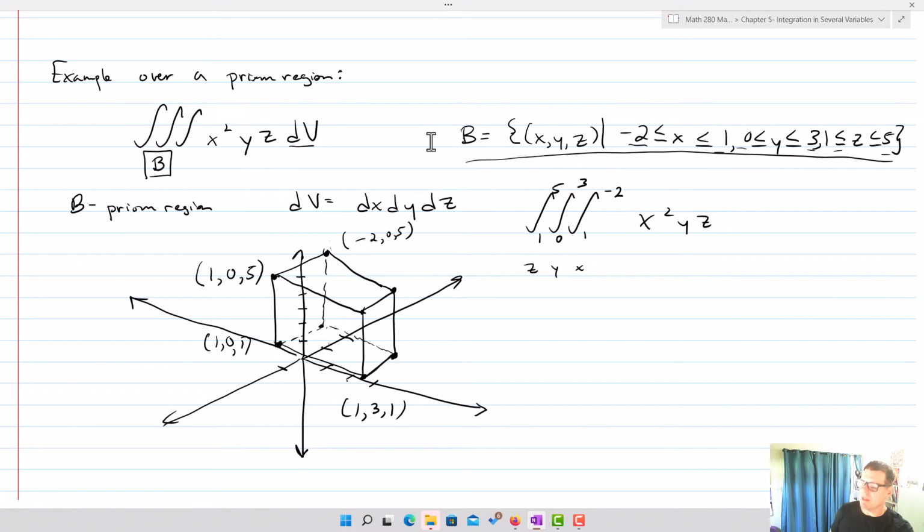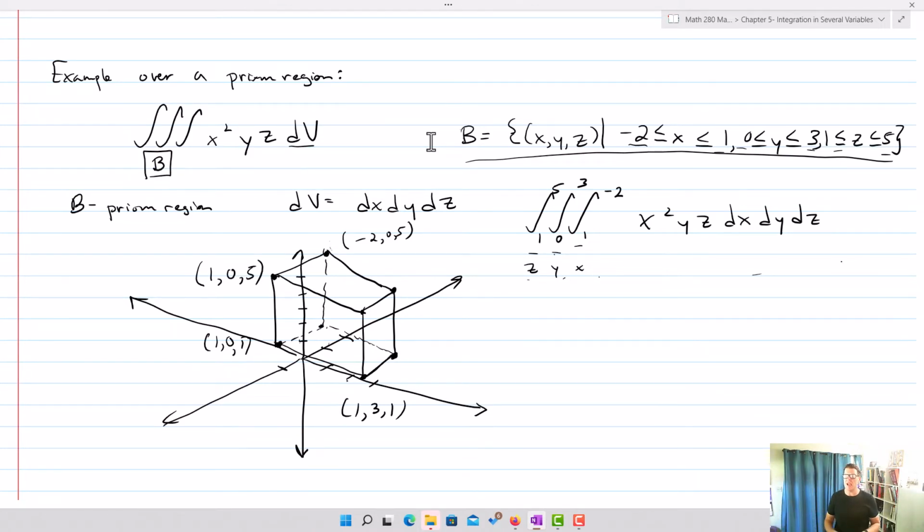And if you remember from double integration, we need to go the opposite direction. So this is going to be dx, dy, dz. We're going to go inward, out. So this is z, y, x, and if you want to think from the inside out, x, y, z. Now we're going to get into this.